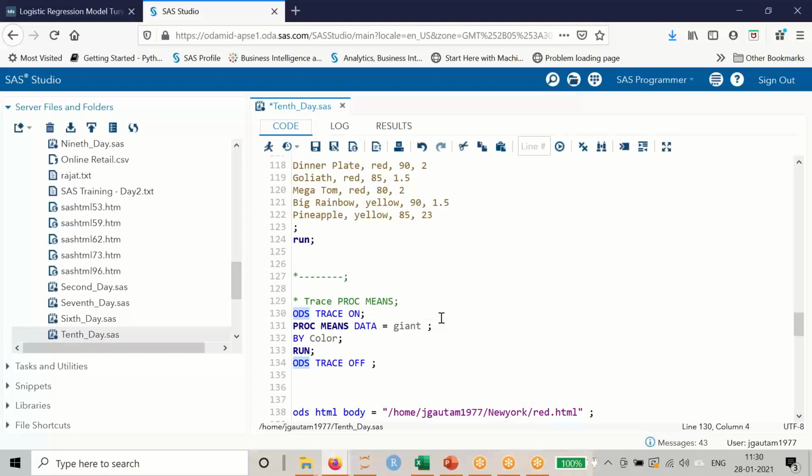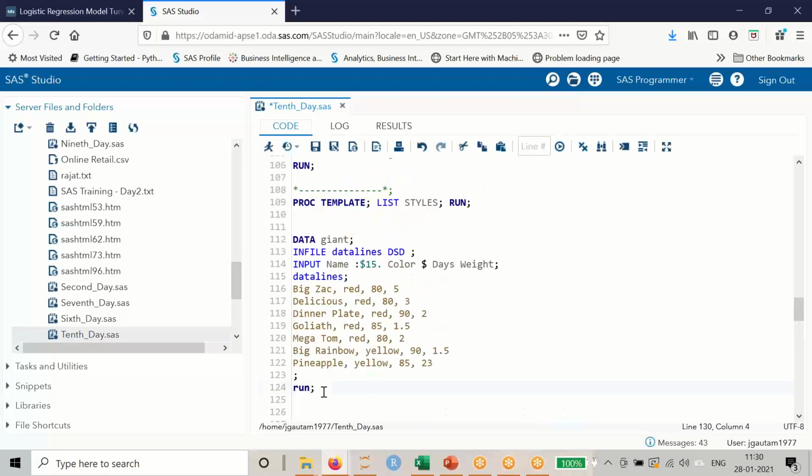But before that, for example, let me share this data with you. We will do this on this data.